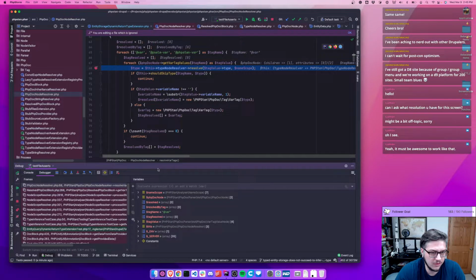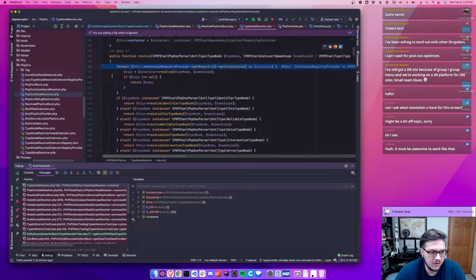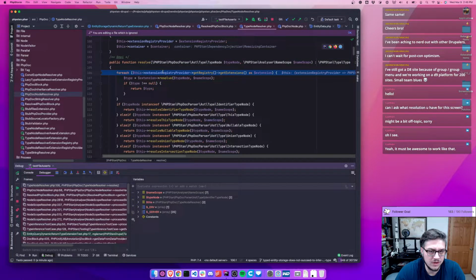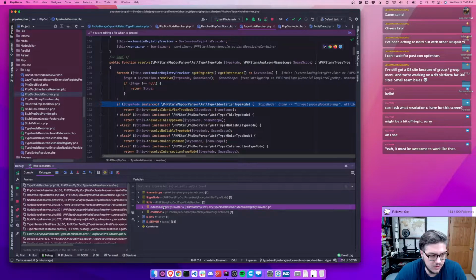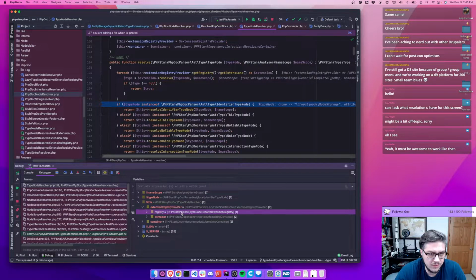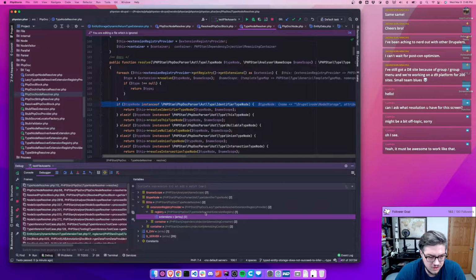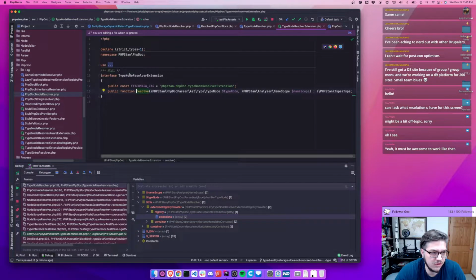All right, so if we resolve, so this resolver, so for each, oh, that didn't return anything. Provider, get registry, extensions, type node resolver extension registry. Resolve, nothing implements this.